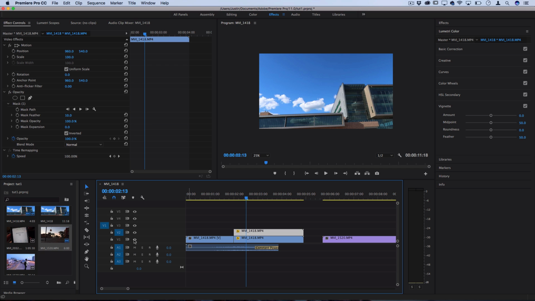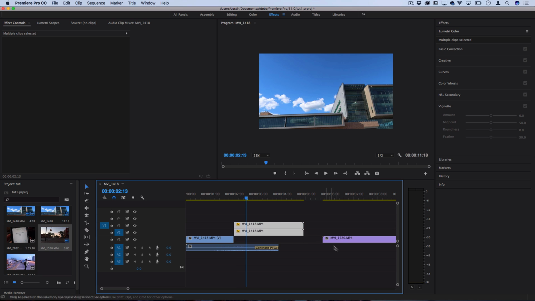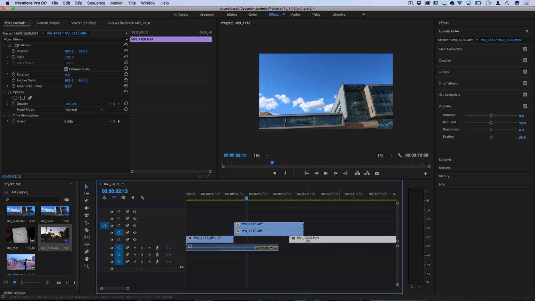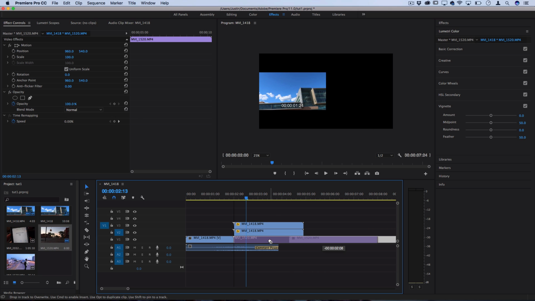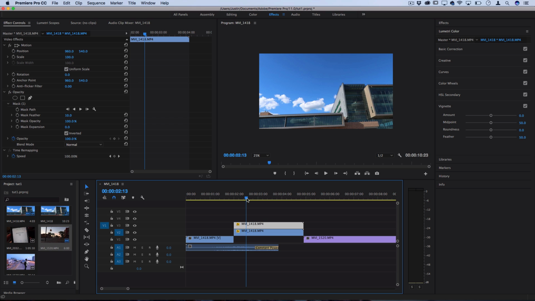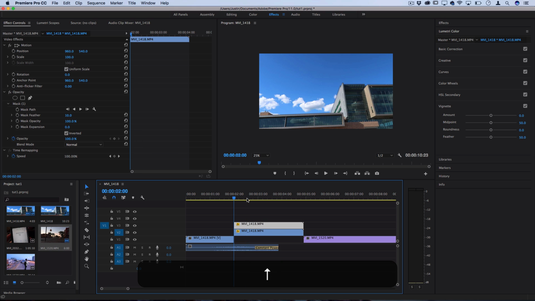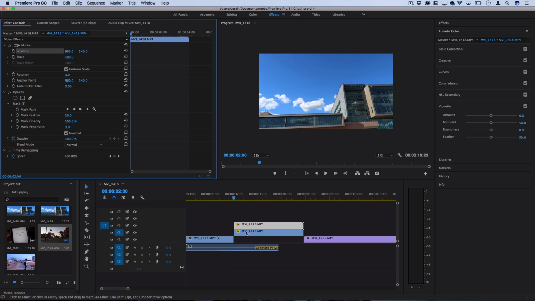So now you have both of the two halves on their own clip, and now we're just going to create some keyframe positions. So I'm actually going to move these two up, and then I'm going to move that other track that we were going to transition into underneath so we can see what's happening. So I'm going to use my arrow keys on my keyboard to get to the very start of the clip. Now once you're at the start of the clip, you want to head over to the effect controls and add or turn on keyframes for whatever parameters you're going to be adjusting. Mostly, you're probably just going to need the position slider.